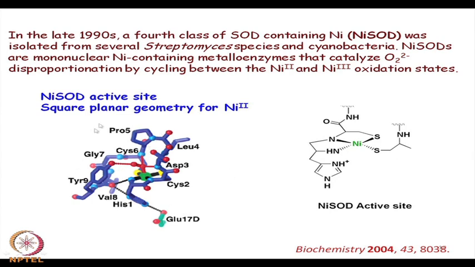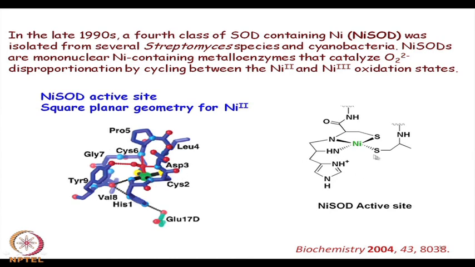And these are the typical N donors provided by the small polypeptide chain, that means the amino acid side chains and all this. So, this is the environment. The two yellow groups are your sulfur ends, and these two light blue ones are your nitrogen ends, and you have the green nickel center.